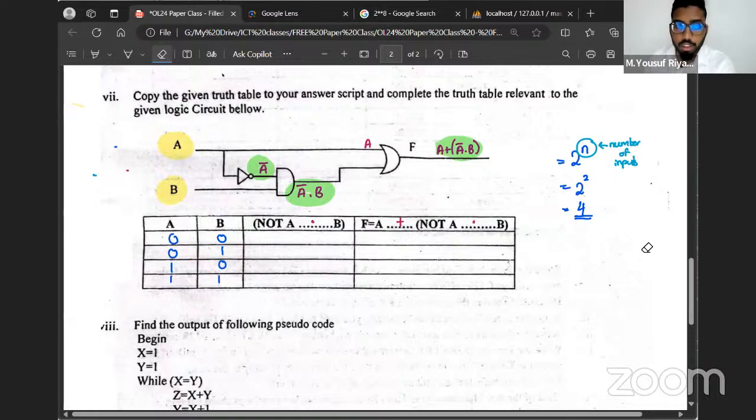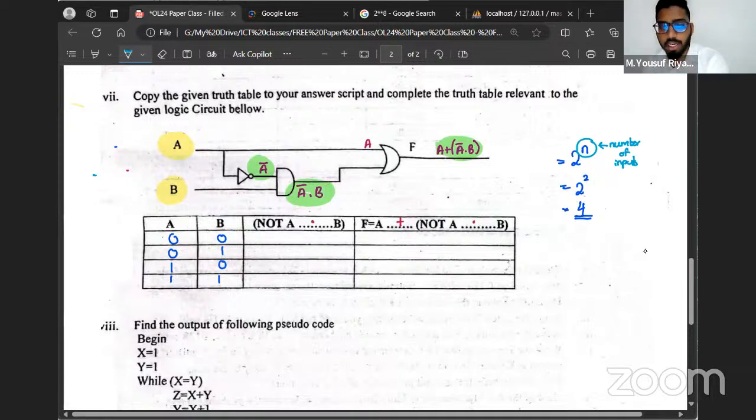So keep in mind, once you're done with it, you have to get something where all four rows are unique. The easiest way is going in that pattern 0 1 0 1 0 1. Next column, double it, so two zeros, two ones. Next column, again double it, so four zeros, four ones. If you go in that pattern, there is a high chance you will get it correct.